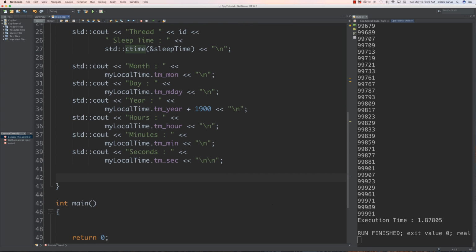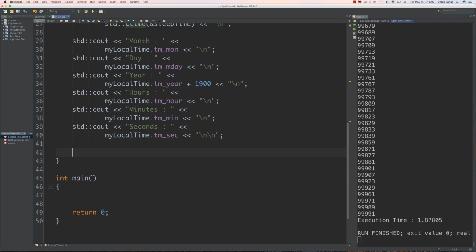And now what I want to do is actually put our thread to sleep. Now, I didn't explain this, but basically, a thread is just a block of code that executes. For example, we've been using threads forever. Main is a thread. This is just the main thread. It's a block of code that executes.